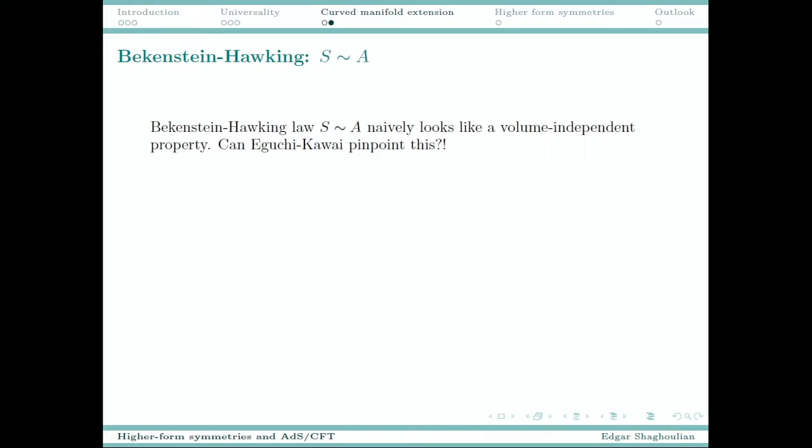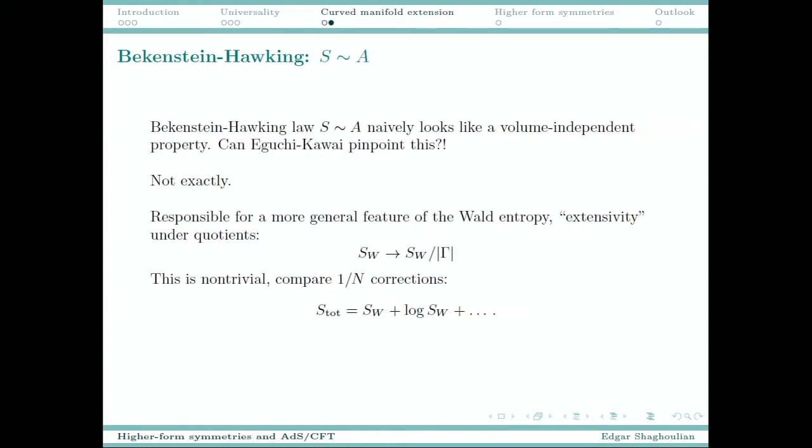And the fact that there's a pause here should suggest that no, it doesn't quite do that, because there are a lot of functions you could write down that would change by the amount you quotiented by. What Iguchi-Kawai predicts is actually something about the Wald entropy. The Wald entropy generically has this feature that if you take a quotient of the space-time, you reduce the area of the horizon by the amount you quotient by. That's effectively because the Wald entropy is written as some local integral over the horizon. Okay, that's a special property.